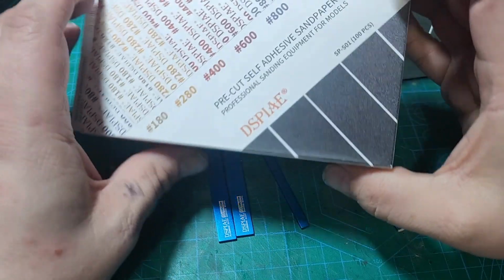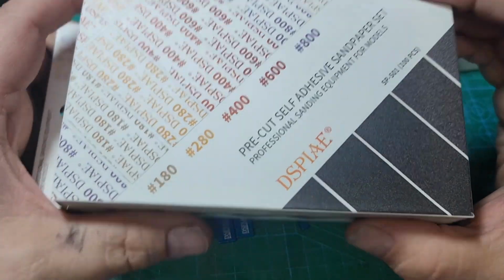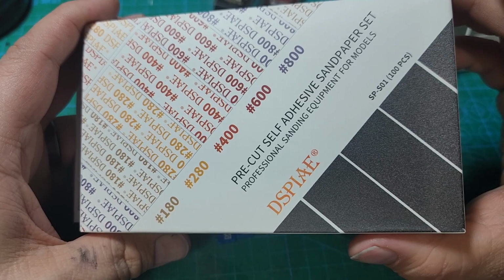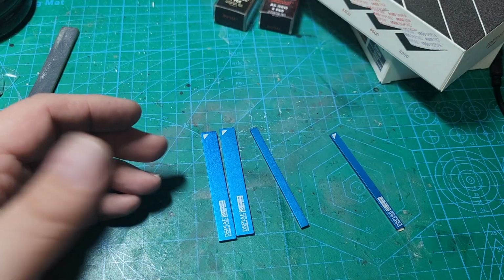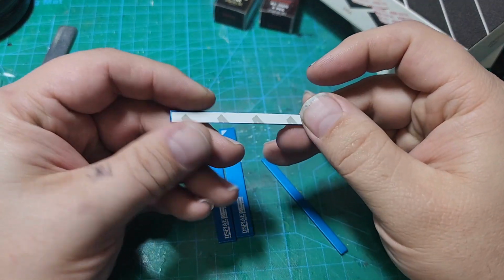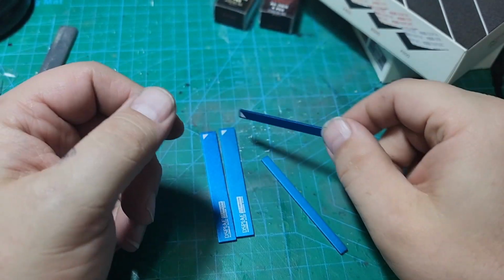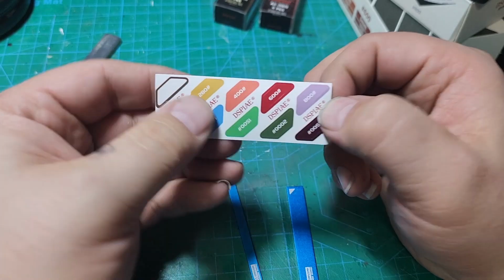With these, you're just buying the sandpaper sets. And I don't think you even have to use their sandpaper sets. You can use your own sandpapers if you want. Just use some double-sided sticky tape, you know, some 3M double-sided tape, which is what I'm doing here for another reason. Put some 3M tape on here, peel this off, stick your sandpaper to it, and you're good to go as well. You also get a set of labels.